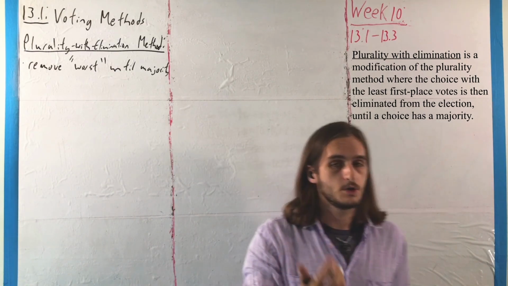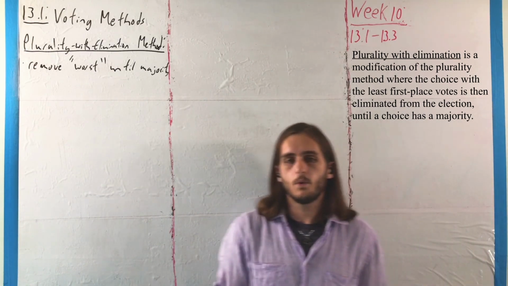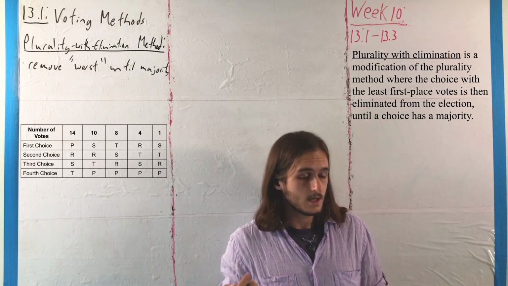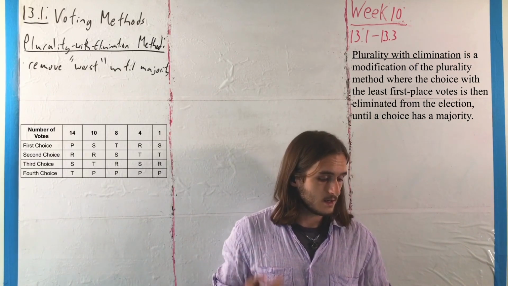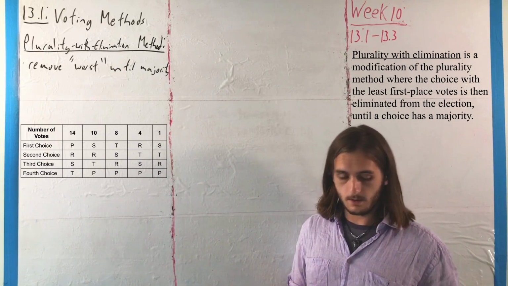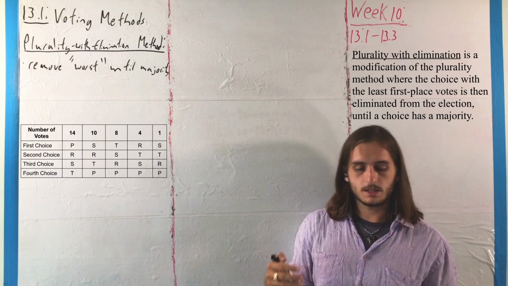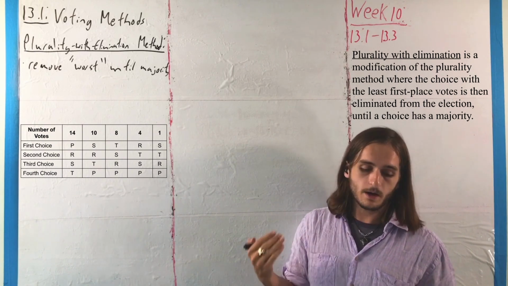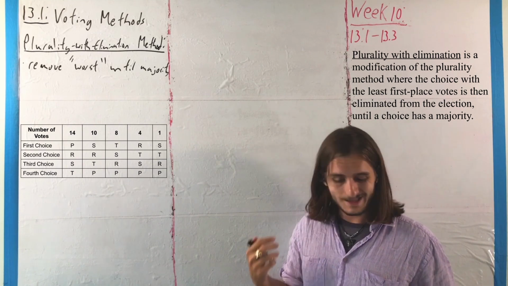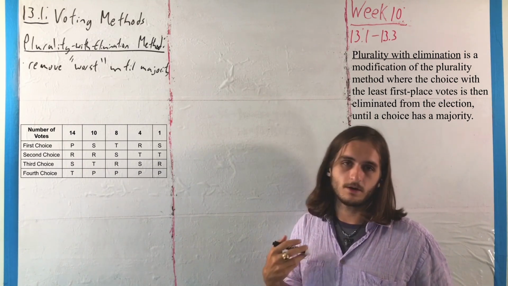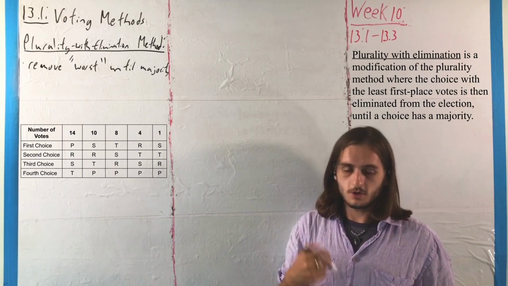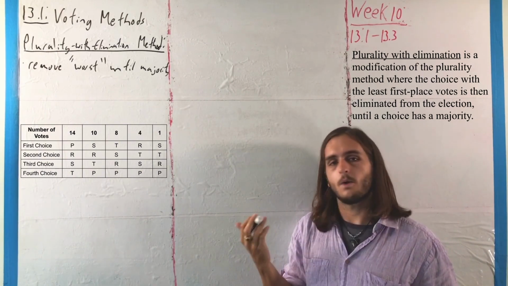But anyway, what we're going to do here is think about what would happen with that city example, yet again, talking about plurality with elimination, where if we start from our preference table where we began originally, we can see that the most we have are votes for Paris, which is 14 out of 37. We need at least 20, or at the very least, we need at least 19. If we have more than 20, that'd be good too, but the point is we're just not quite there yet.